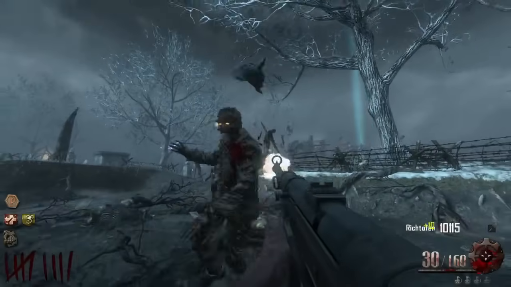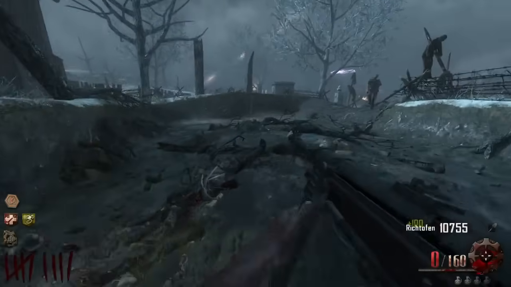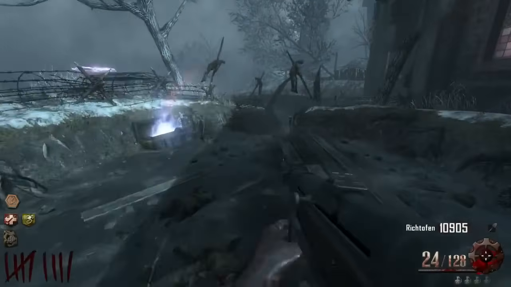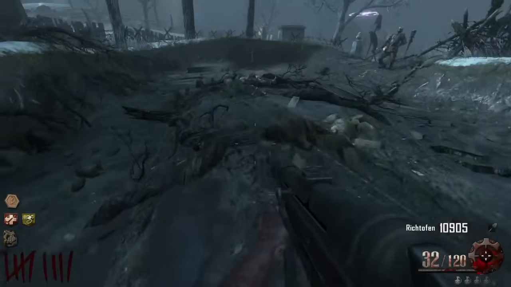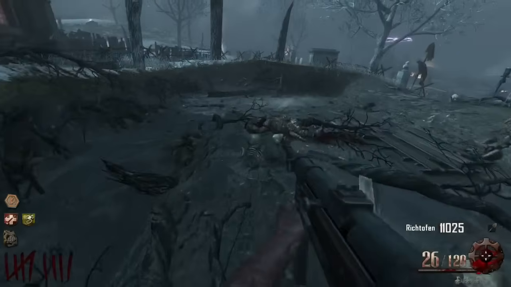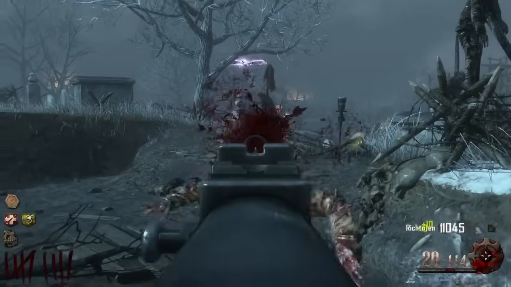Now, in the next round, it's going to start snowing, and that is when we are going to get all of our staff stuff out of the way and dealt with. Well, actually, no. We're going to do the 1-inch punch next. I lied. I'm sorry. We're going to do 1-inch punch and staff stuff.